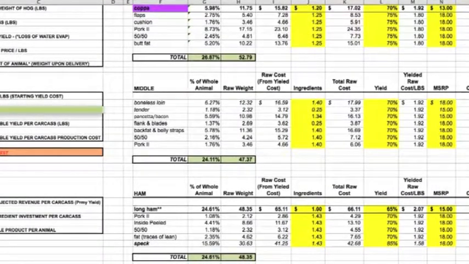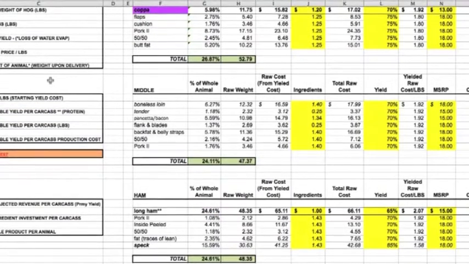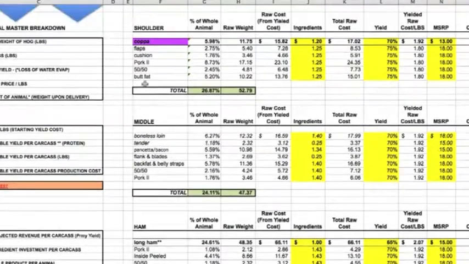For what I'm selecting, I'm pulling product. I'm saying that I'm using all usable protein from the shoulder, all usable protein from the middle, and all usable protein from the ham. But for this experience, I'm just calling it the ham, the long ham. That means that the sacrum is removed, the H-bone is removed, but the foot and the skin are still attached onto it. The femur is still on there, and the shank is still attached.